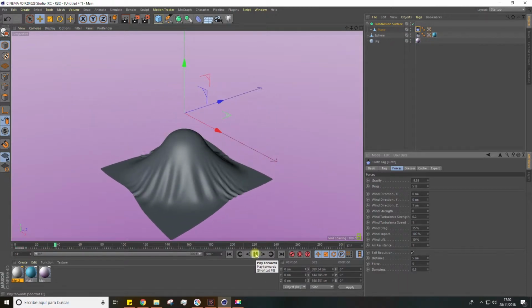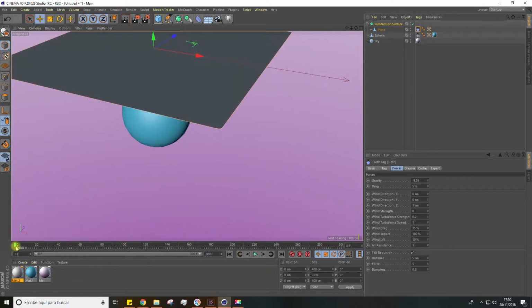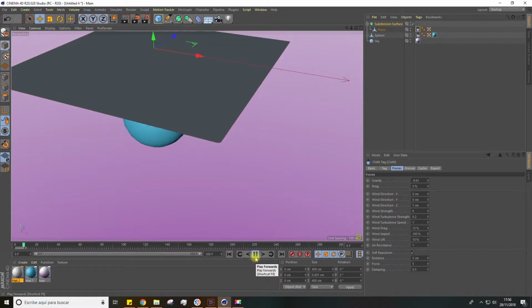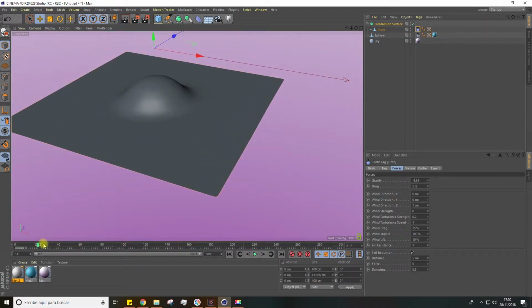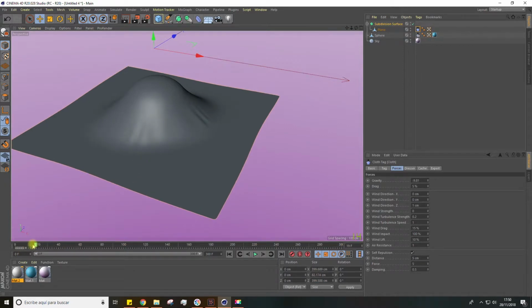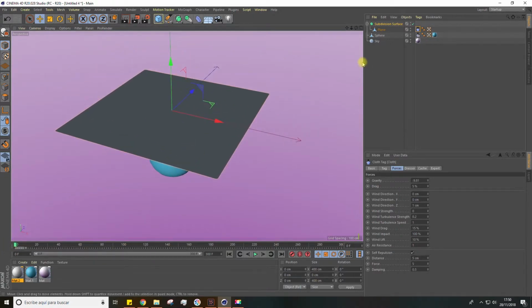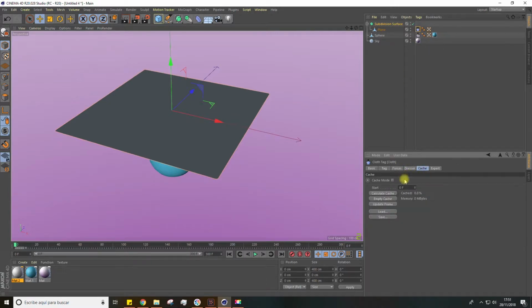Okay, let's imagine we want to save this simulation to keep the animation when moving the slider forward and backward. So this can be easily done by calculating the animation cache. So to do so, go to the cloth object and click on the cache tab, okay? There you can set the cache of all the frames of the animation. This way we can easily visualize the animation.